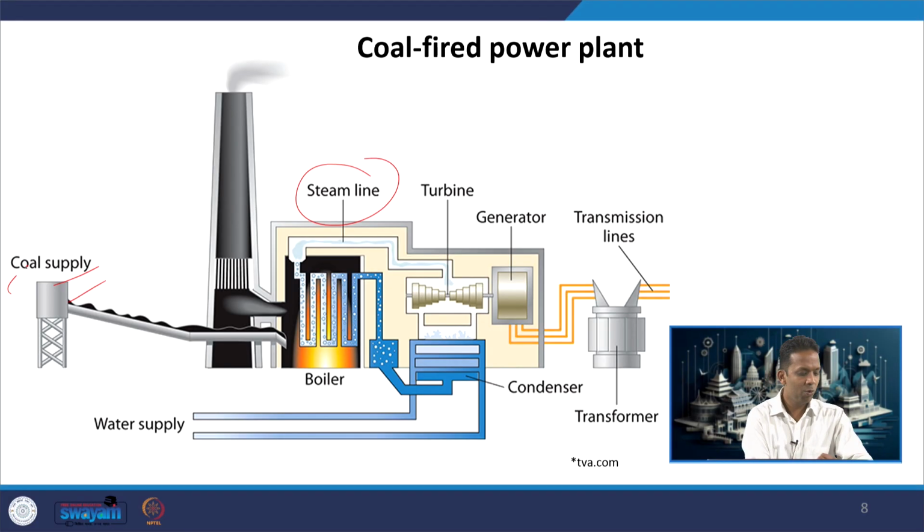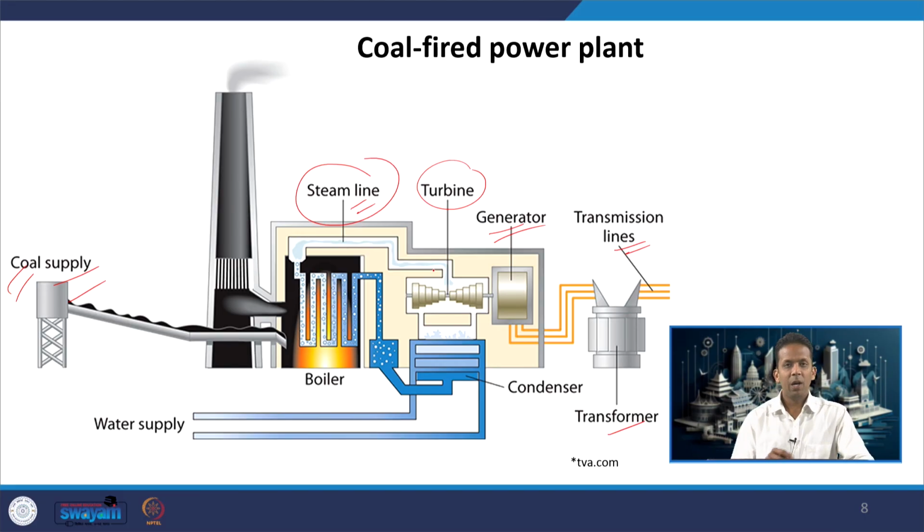If it is coming from coal, you can call it a coal fired power plant. If it is coming from oil, an oil fired power plant, or if it is coming from gas, it can be the gas fired power plant. So, basically in the boiler we use this coal, and when this coal is burnt in the combustor, the heat is provided to water to generate steam, which rotates the turbine, generates the electricity, and then that electricity is transmitted to a transformer and sent through distribution lines.